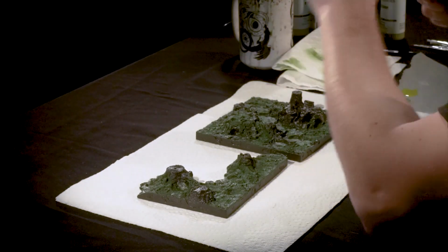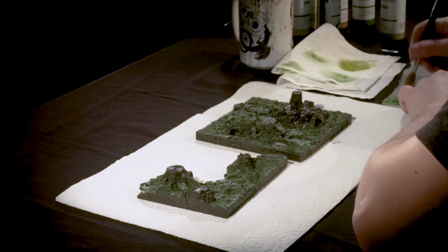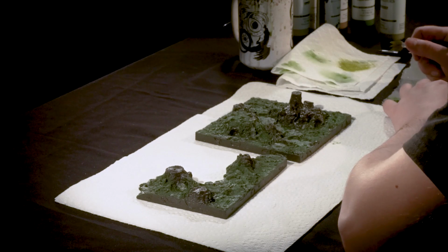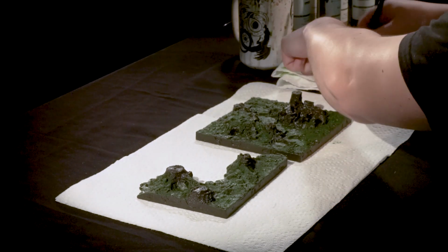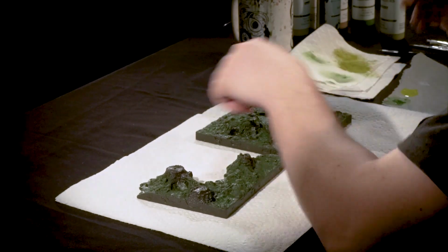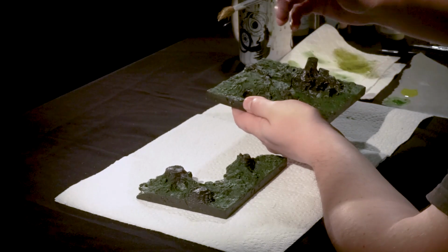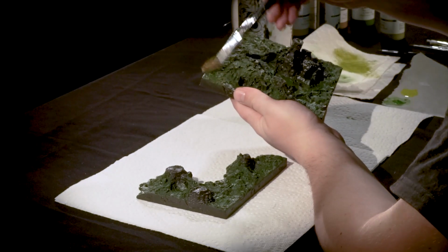And if you're new to dry brushing, you just want to get your wet paint on the brush and wipe most of it off on a paper towel so that there's very little paint left on the brush. And then you're going to do a light feather dusting motion so that the upper texture grabs the paint, and there's not so much that it will seep into the details.